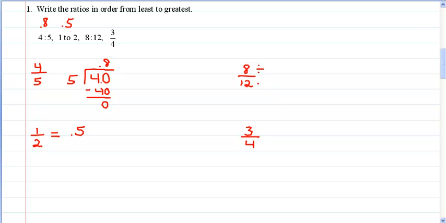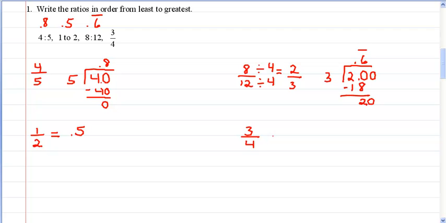For 8/12, we could start by dividing both the numerator and denominator by 4. This way it's in simplest form before we go through the long division. And when we take 2/3 and convert it into a decimal, we'll get a repeating decimal. We get a remainder of 2. So when I bring down another 0, I'm just back at the number 20. So I can write this as 0.6 repeating. And then 3/4, you should know that this decimal is 0.75. If not, just carry out the long division.